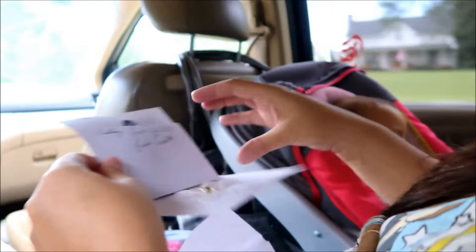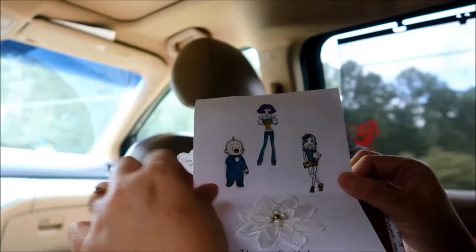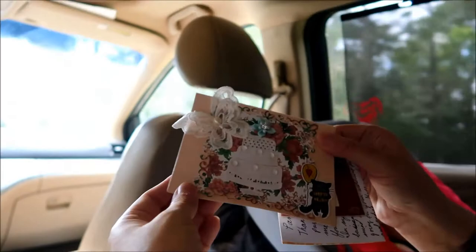Oh, it's a pee. Happy birthday. Love y'all. Pee for Pam. Look at this journey. Me and you. Isn't that cute? Yeah. That's so cute. I love this. That's so pretty. Gosh. Did she make that? Yeah. So pretty. Oh, thank you. Look.